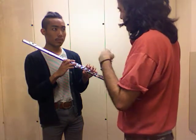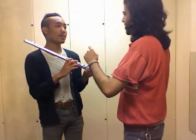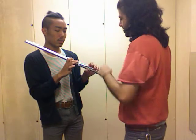Now, to make lower notes, you just add your fingers on. Oh, all of them? Not all of them. We're going to go down one note, okay, to the A. And that's your second finger on this key. That's really cool.